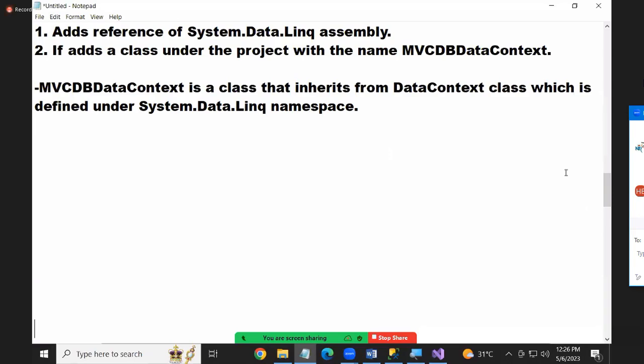You want to define your own exception class. What will you do? You define a class, inherit from the predefined class Exception so that the new class is also an exception. Correct? Now, you want to define a class representing a data context. What is the data context? I'll tell you. That is secondary.